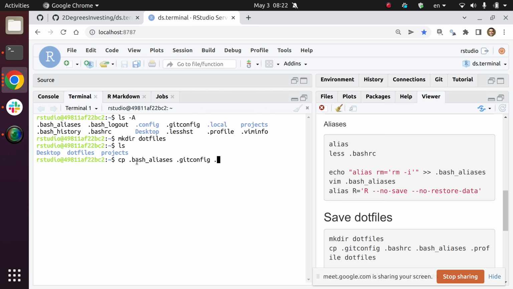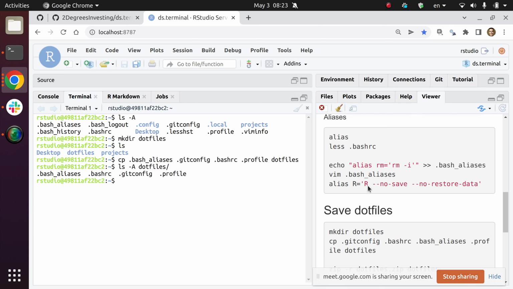The other one was .bashrc, and the final one was .profile. The other ones I'm not interested in. The way cp works, you can ask for help on that command to see how it works. But basically, you can give as many files as you want to copy, and then if you give it at the end a folder, .files, all those files will be copied inside that folder. So if we now do an ls -a inside .files, you can see that those files are there.